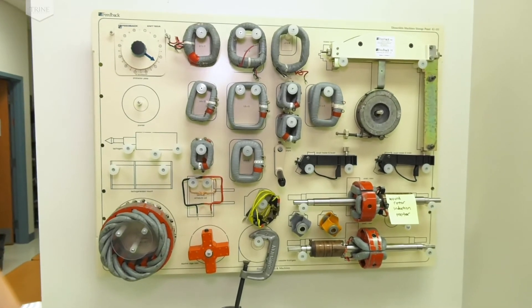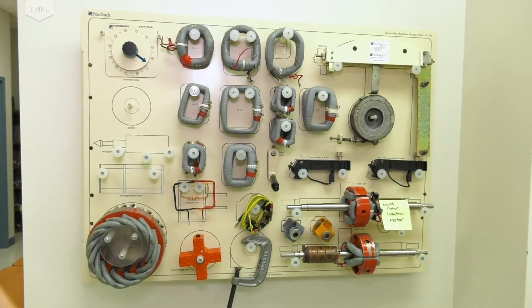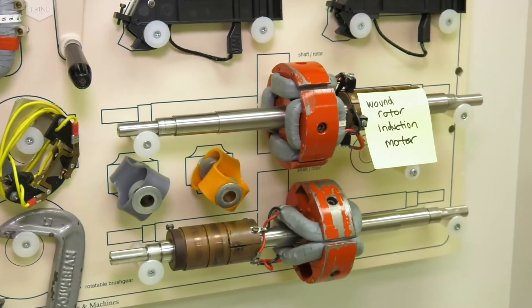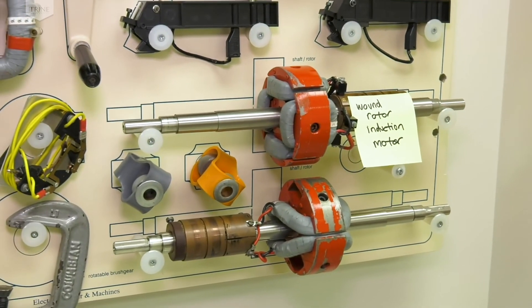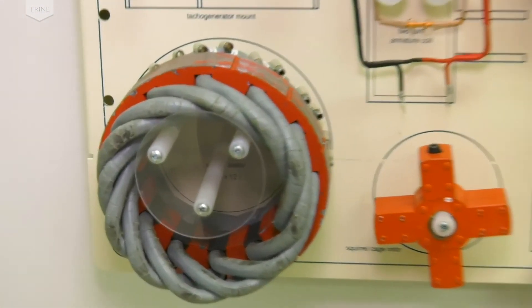Students can also load the system with a three-phase induction motor loaded with a generator that produces the counter torque against the motor. The three-phase five wire system allows single phase loads to be connected as well, including line to line and line to neutral, so students can look at balanced and unbalanced systems.